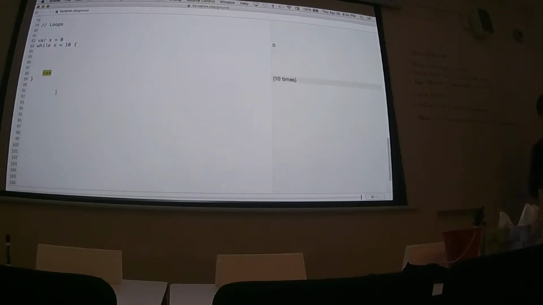Then I add 1 to x, now it's equal to 2. On and on again until I get to 10. 10 less than 10 is false. So when it's false, it aborts and goes directly to line 90 in this case.